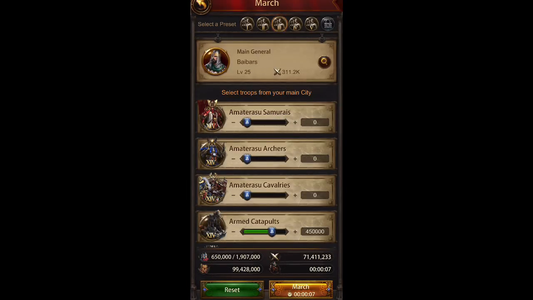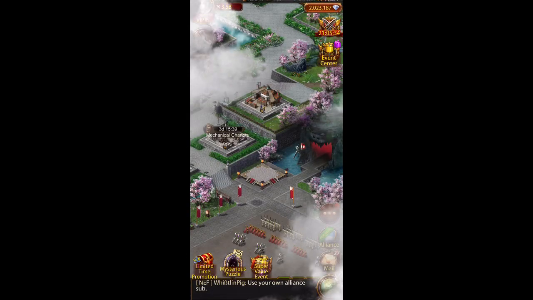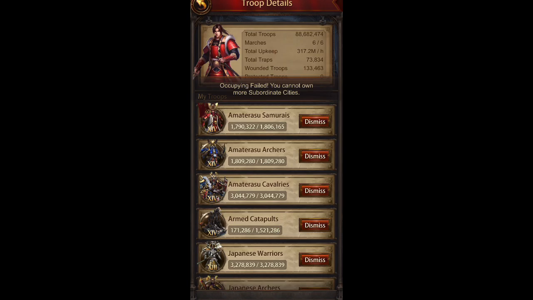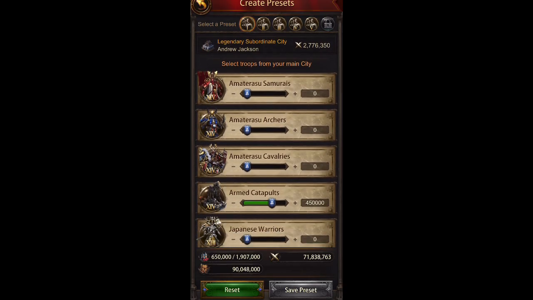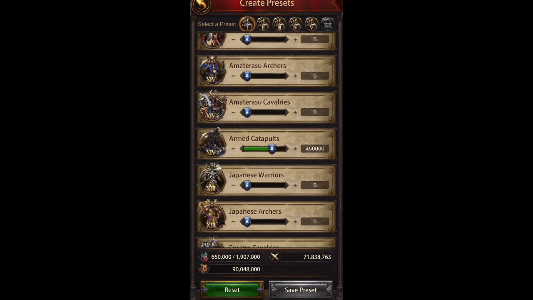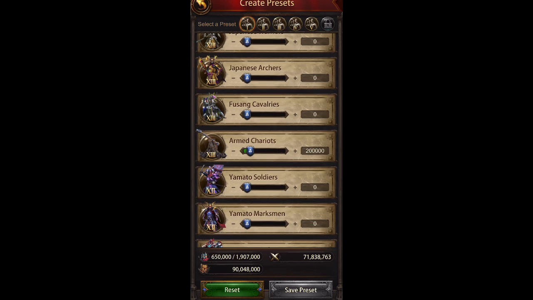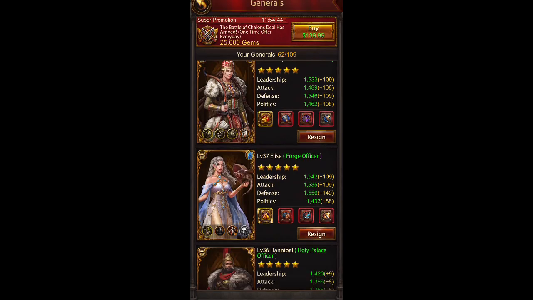Now, the other important thing you need to do is set up your pre-march so that you aren't going to get injured. And for us, we are going with 450,000 T14 siege and 200,000 T13 siege. And any general without equipment can do this.